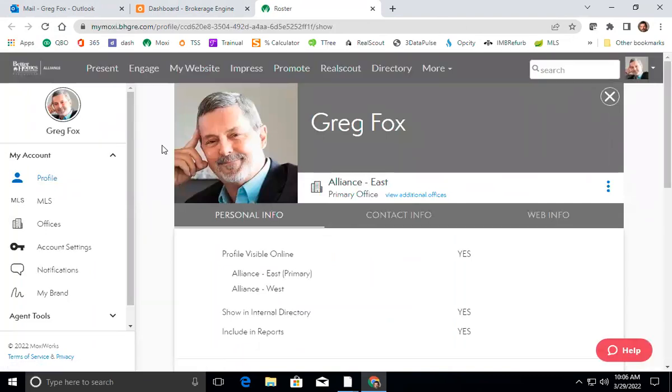And the only reason we're going into MoxieWorks right now is that I set up all of these things up here so that they would single sign on you into the next tool. So like testimonial trees up here, if you want to look at your testimonials, and Real Scout's up here. Well, that's where I want to go, is into Real Scout.